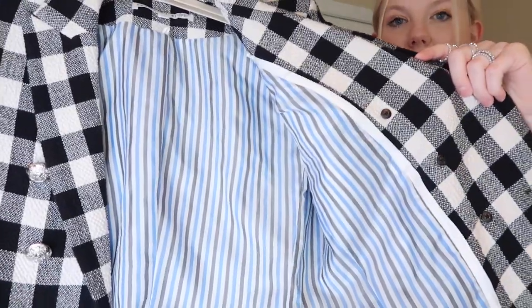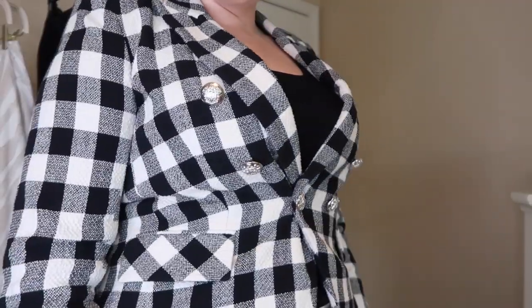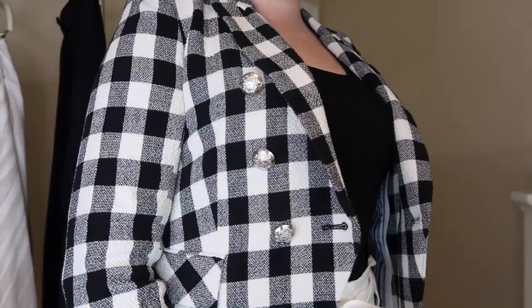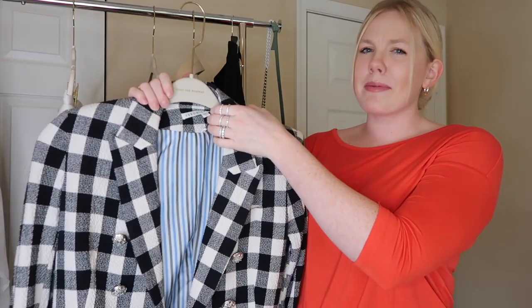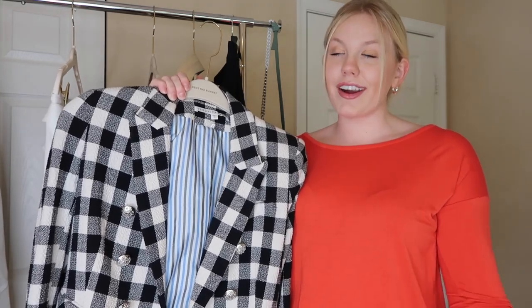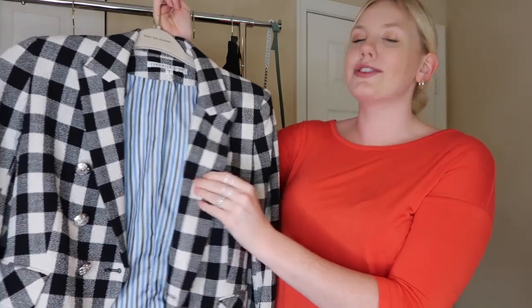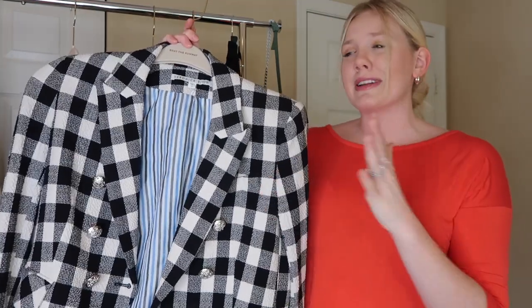It's obviously a gingham style blazer and as you can see the inside has a little bit of different detailing than the outside, which I think is so cool and unique. The outside has two faux pockets and six buttons which are so cute. This blazer just really accentuates all your curves in the right way. Now I know what you're probably thinking — this is not a summer piece, it's a little bit heavier, but this is perfect for at night when it gets a little bit more chilly.